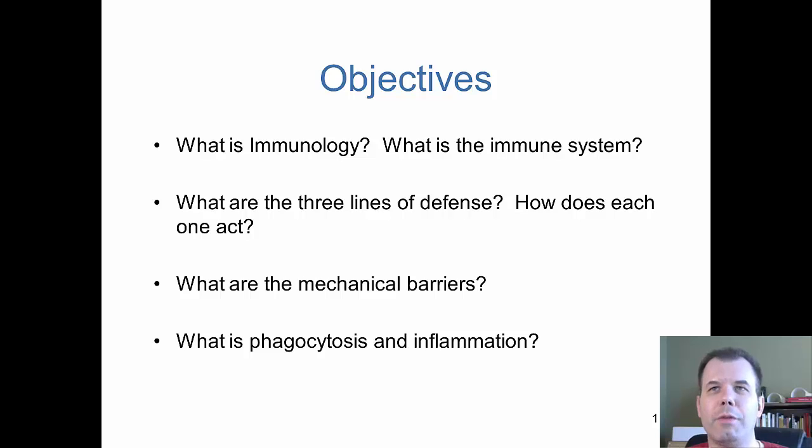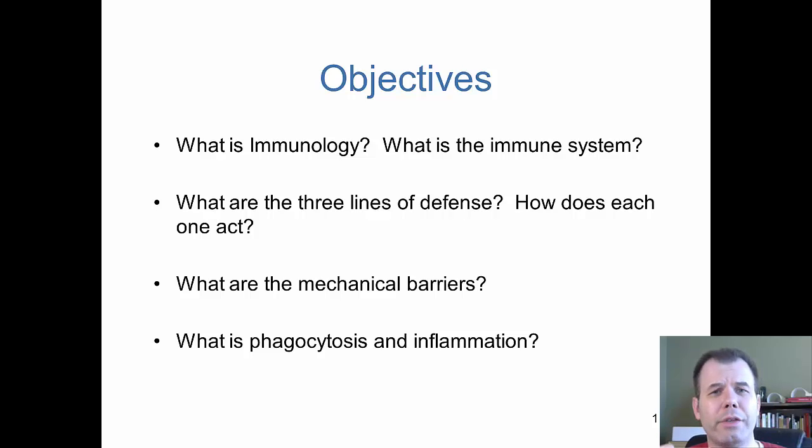So today what we're going to be focusing in on is chapter 14, which is the innate immunity. And innate immunity, like I said before, is non-specific. That means it doesn't matter if it's a bacteria, a virus, or a fungus, it's going to attack it the same way every time. Okay.